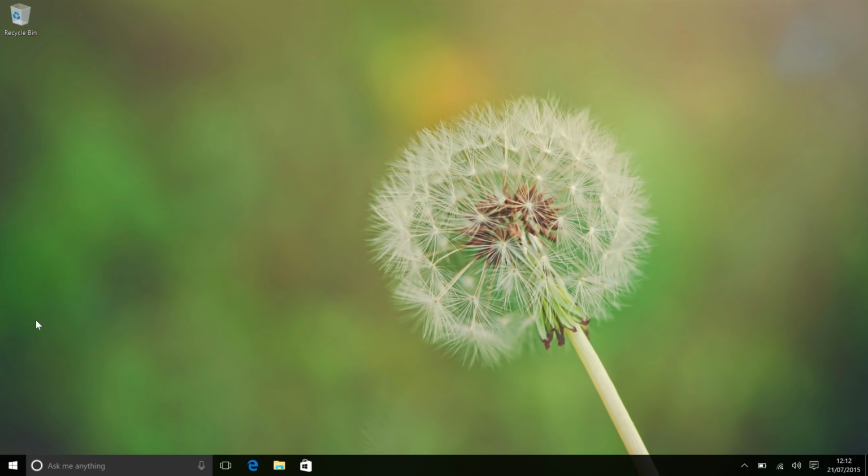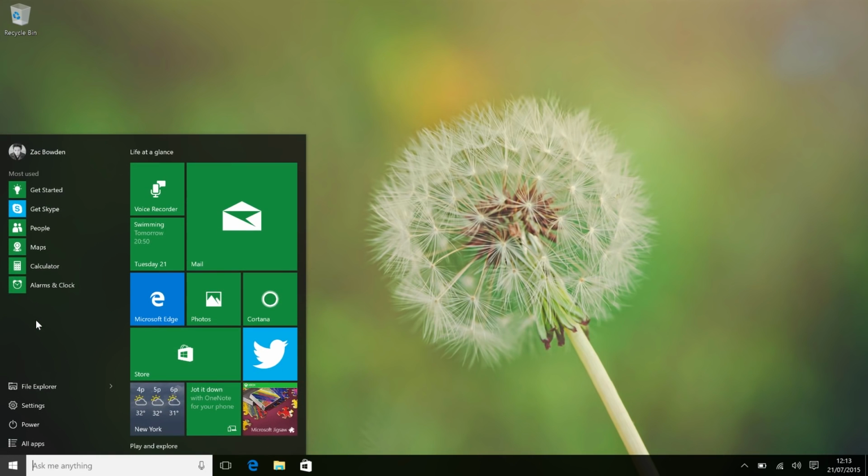Now today we're taking a look at Windows 10. This is Microsoft's latest version of Windows and includes a number of features and enhancements over the last editions of Windows, which were Windows 7, Windows 8 and Windows 8.1. In fact, Microsoft have brought back a number of favourites from Windows 7 such as the Start menu and windowed apps, as well as introduced a number of new features such as Action Center, Cortana and more. So let's take a first look at Windows 10.